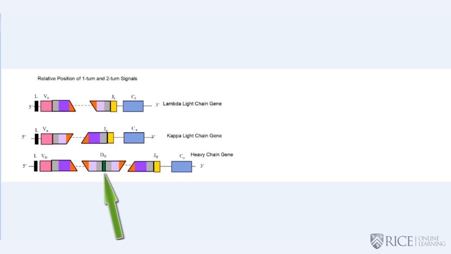While this may exaggerate to some degree the relative sizes of these signal sequences, it really doesn't on the D region. The D region that codes for amino acids only codes for 3 of them and is therefore only 9 nucleotides long. And as it turns out, each of the flanking sequences around it is longer than that. So we'll get back to that.